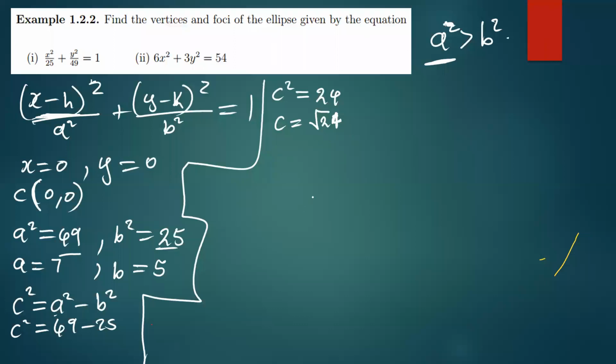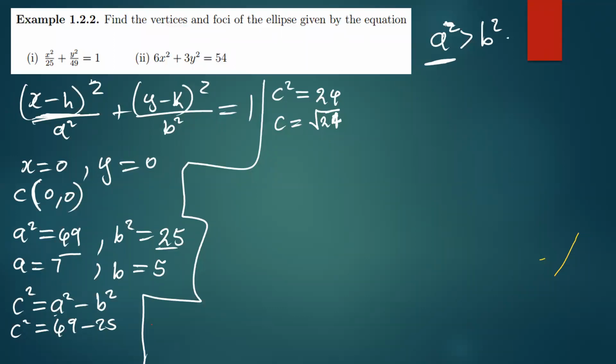So after finding C, we can now sketch the ellipse. Whatever we have forgotten here, we'll be finding as well. Since we've been told to discuss, this question is just asking us to find the vertices and the foci, though it has not asked us to sketch. So just finding the vertices and the foci. But I'm also going to sketch for proper understanding. And after sketching, you also find the length of the minor and the major axis. All right, so let's quickly do the sketching.